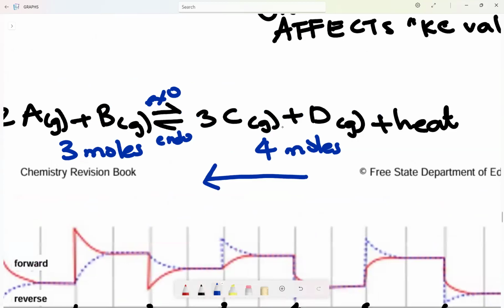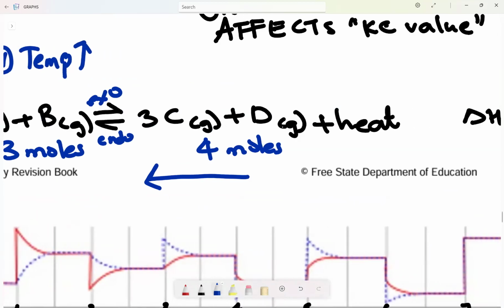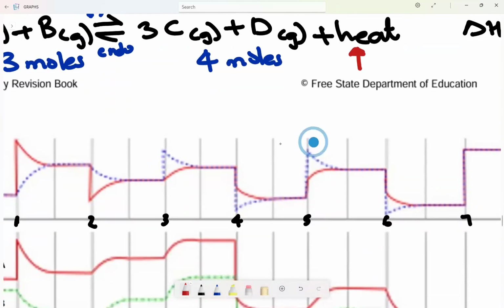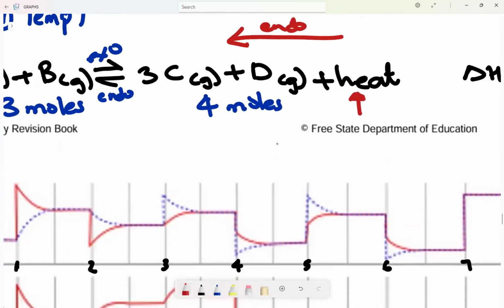Let's first assume that there was an increase in temperature. Remember, if there is an increase in temperature, this is the one. What will Le Chatelier do? It will try to transfer the heat to the other side. So now can you see also endothermic is the one that is favored, the reverse reaction, which is endothermic in this case. And you know that an increase in temperature favors endothermic. So now the reverse is favored.